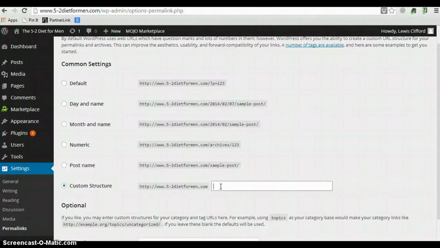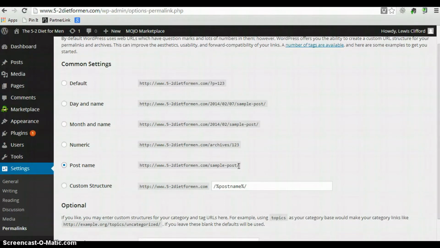you either have a custom structure or like this, post name. So I clicked on post name, it never used to be there, and there we go. So the custom structure I normally put in is this. I type it in, but now I notice that they offer it as a choice, and I prefer this permalink structure than the other one that I showed you.